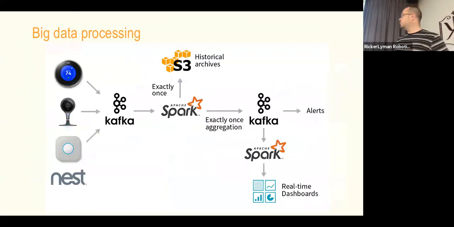Next and the last one, because you might be tired, is video streams processing for smart houses. Kafka. I have to say that Kafka is a common standard, or just a go-to solution, if not a standard. Spark, easy to use. As you see, they also store raw data in S3 storage. Exactly, aggregate the data, publish to Kafka, another Spark job that does real-time dashboards and alerts.